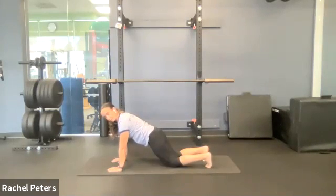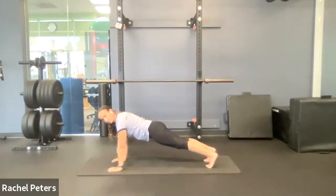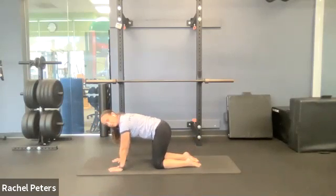Shoulder blades are pressing firmly toward the mat. We could be up in high plank for this. We'll take it side to side. Here's 4, 3, 2, and 1. Let's take it right back to the middle. We'll bring our knees down right underneath those hips for cat and cow.